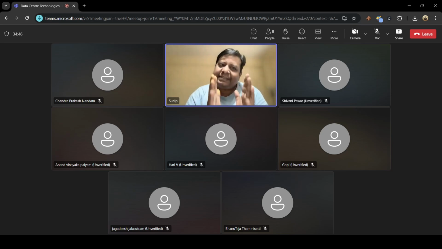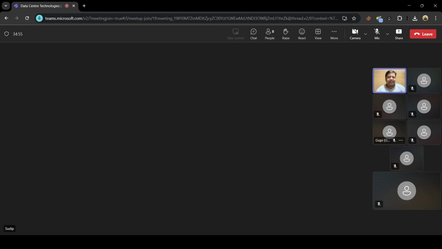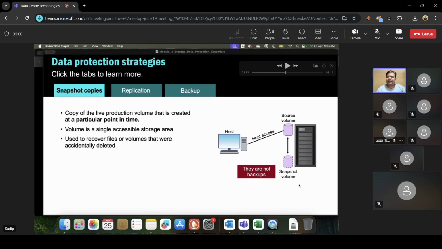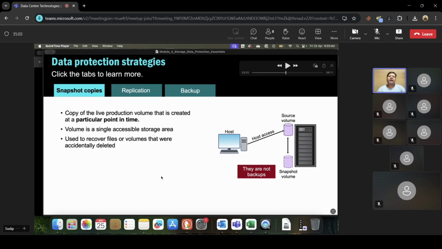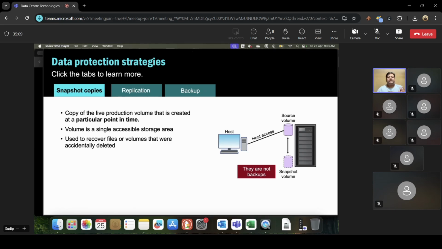And this is exactly the difference between these technologies that we are going to learn now. So sharing my screen again. What is a snapshot? We understood that whenever we are storing data in hard disks, and we saw it in your laptops also, there is a file system on top of it, right? In our laptops, it's NTFS. In one person's case, it was ReFS. Then there are different kinds of file systems. In Unix, it's EXT, like in Mac. So there are different kinds of file systems. What are these file systems?